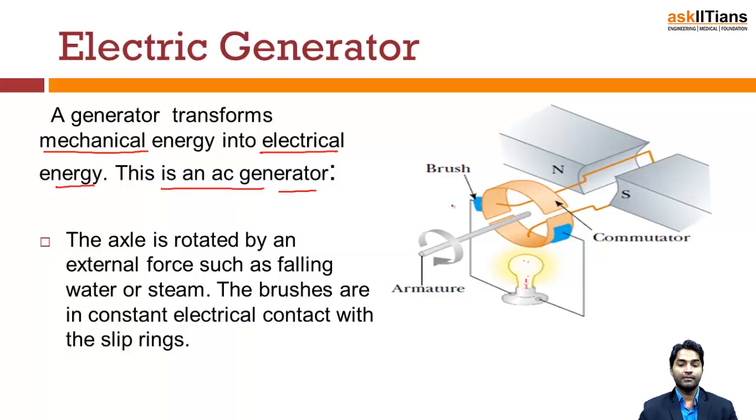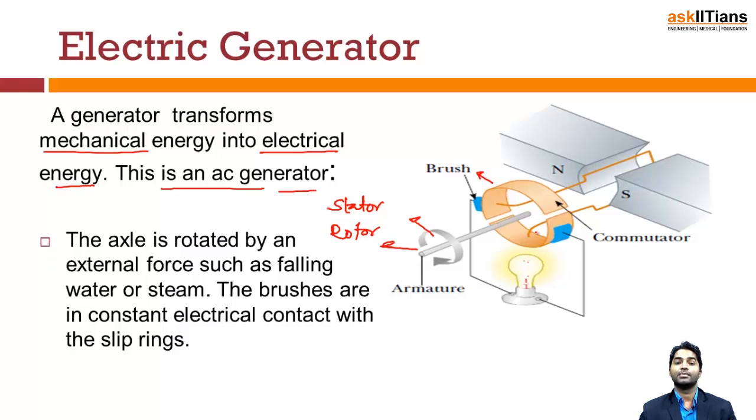So first of all we will discuss the construction part. This is the brush connected with the slip rings, and then we have an armature. The armature is the rotatory part, and we call the stationary part the stator, and this is its rotor. Now the main point is that there is some external magnetic field in a fixed situation. There is an armature coil that rotates in that magnetic field.